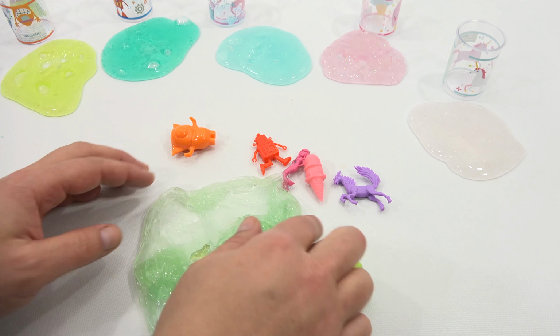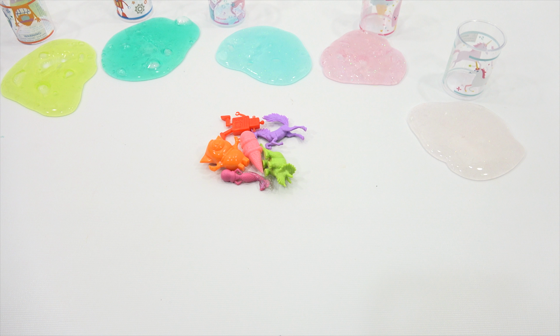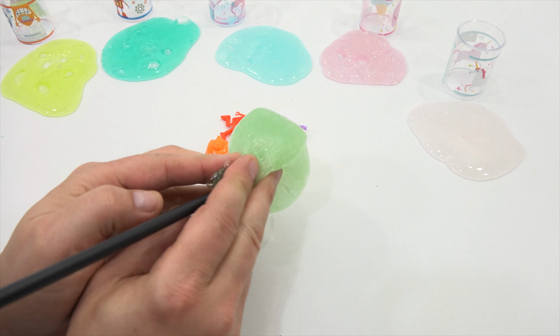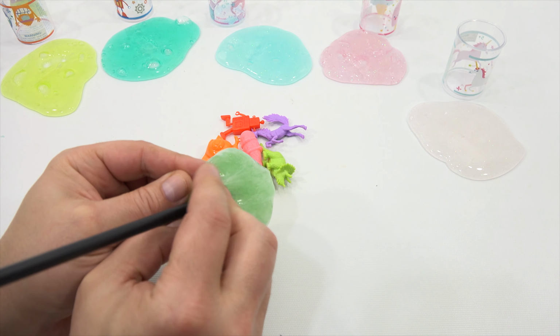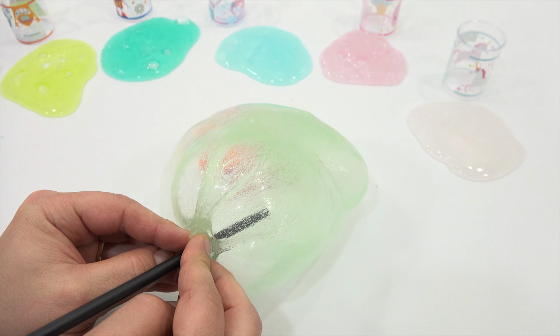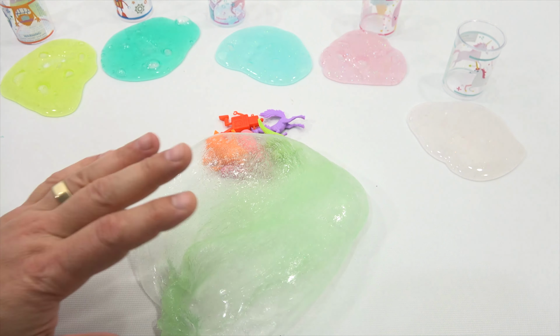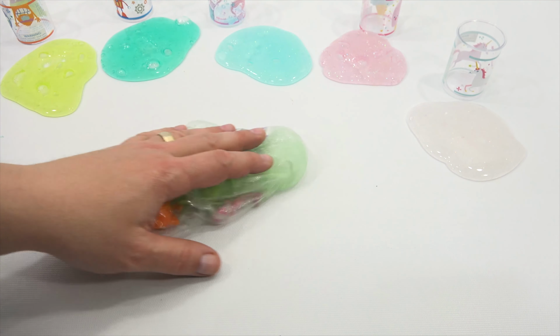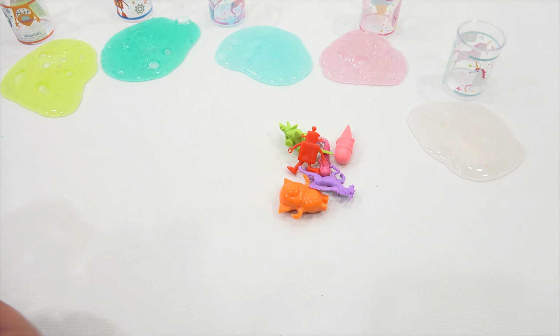It gets super thin when you make the bubble. That's pretty neat looking. Let's do it again. You all just hang out there. We'll try to get a bubble over all of you. Here we go. A little bit slower here. How's that? Well, I would say that's pretty cool. It's been a long time since I've been able to do that. Cracking.